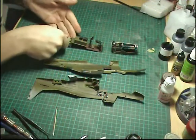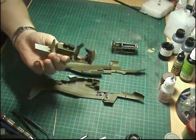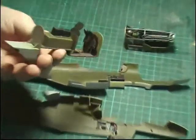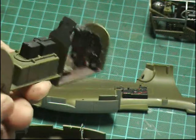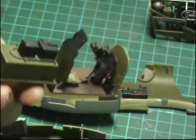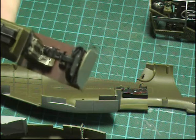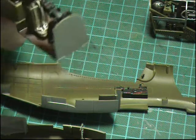Okay, so we've got on some other bits now. As you can see, we've got the cockpit installed. If we just zoom you in a little bit, as you can see, the cockpit is in and the dials are on. Now they're those little photo etch ones which we put on there. We've gone with a brown wood floor, and I don't think you pick it up too well, but there's little streaks in there to give sort of a grain effect.